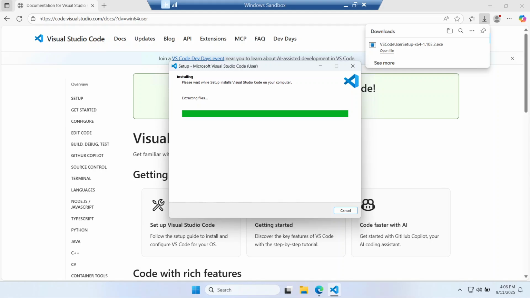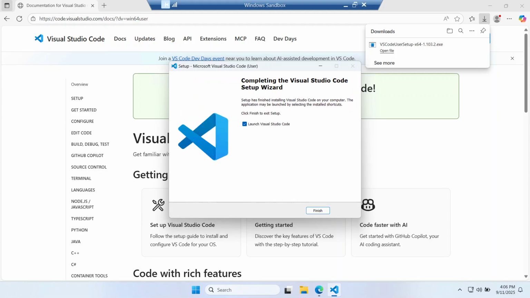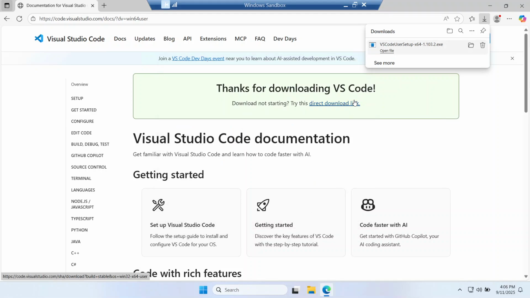Okay, almost done, we are still waiting to complete. Okay, finished. Here it asks to launch Visual Studio Code. No, I don't want to launch first. I'll do it later because we need to do the C compiler or C++ compiler installation.